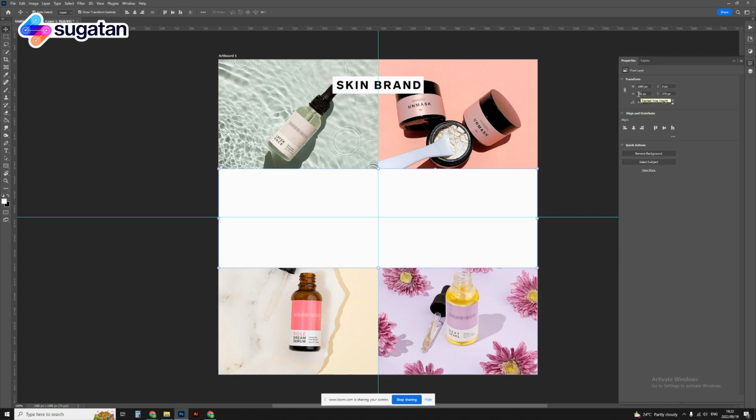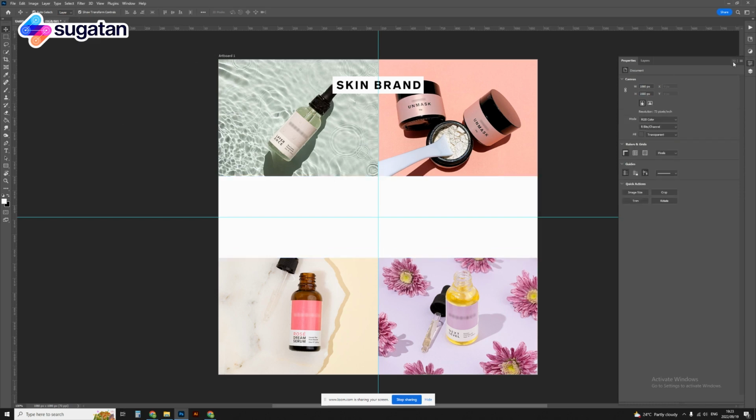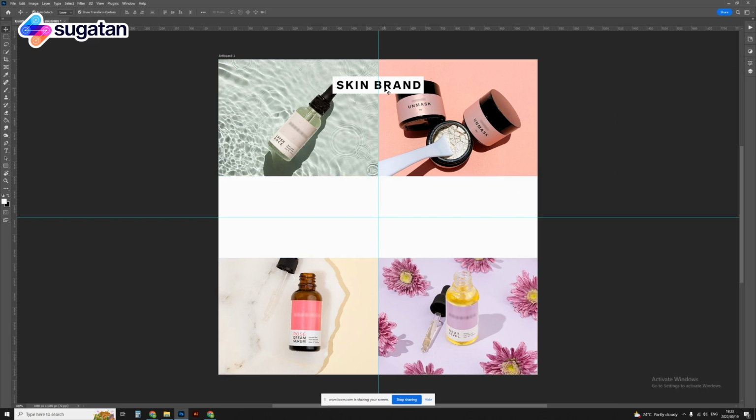So let's unlink that and then type in 280 pixels. Sweet. Okay, so we've got the white block over here. We're going to center align it. And that looks perfect. So we're going to be basing the look on the logo brand and how it looks on a white block over here.